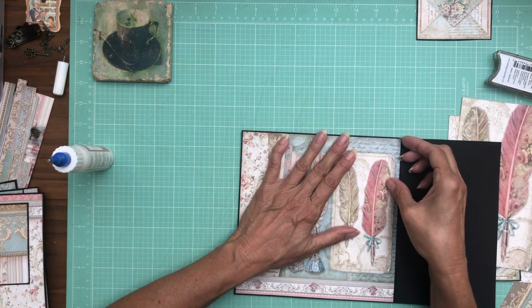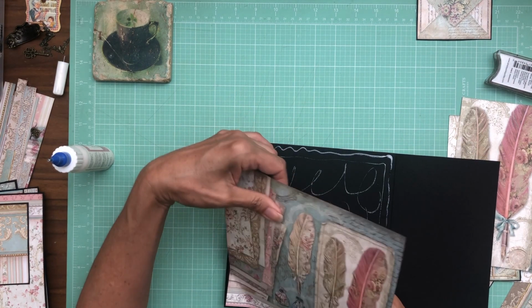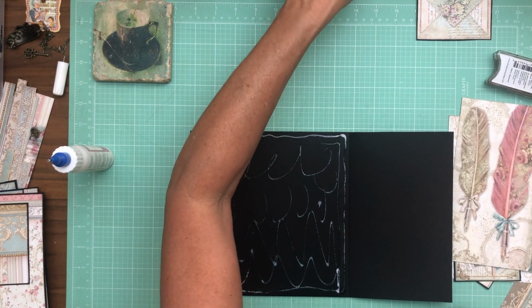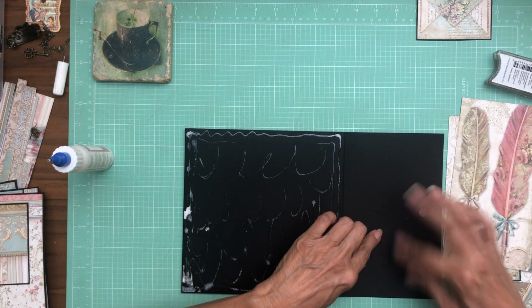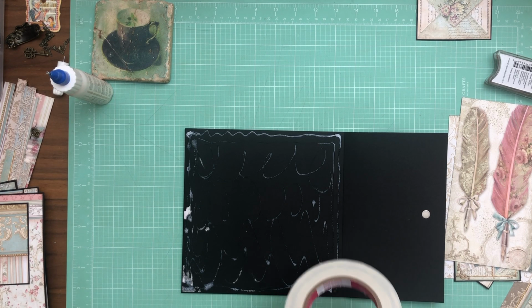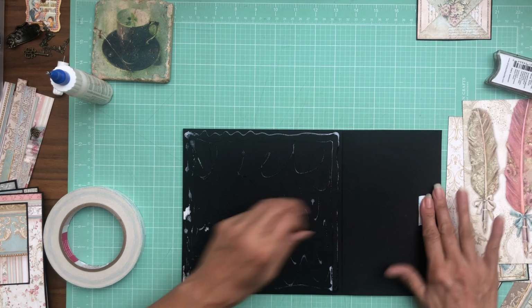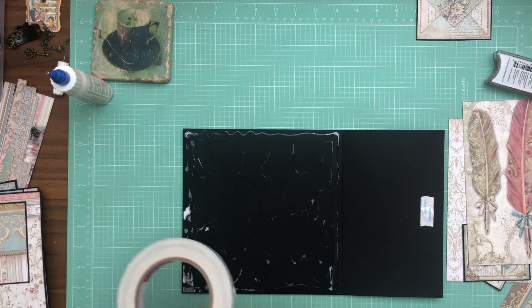Shoot. I did that without putting the magnet down. Lift it up quickly, quickly, quickly. Oh, come on. Good. Thank goodness. Shoot. So we still need to put a magnet on here. Sorry about that, guys. I think I'm going to do a solid piece on this side so I don't have to worry about color blocking. Anyway, so yeah. As soon as I looked at that blank panel, I'm like, wait, I messed up. So you can lift glued paper down, but you got to hurry. You can't dilly-dally, so to speak.